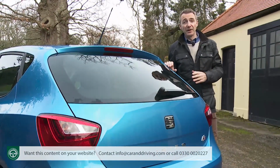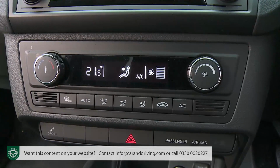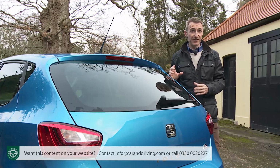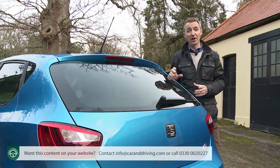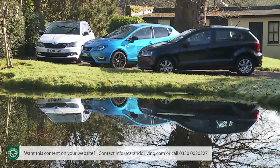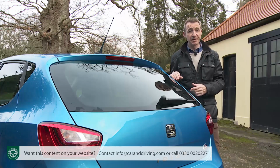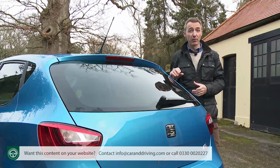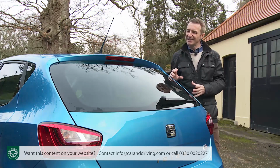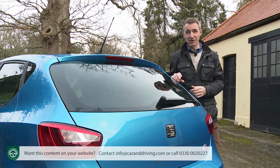Well, bear in mind when you're doing your comparisons that air conditioning is standard on nearly all Ibizas. That's a feature you usually have to get beyond baseline trim to have on most rivals, cars like its Volkswagen Group stablemates, Skoda's Fabia and Volkswagen's Polo. The Fabia is practical, slightly more affordable, and has a more modern platform than this Ibiza, but it's also a more conservative choice with a slightly less sophisticated range of engines.